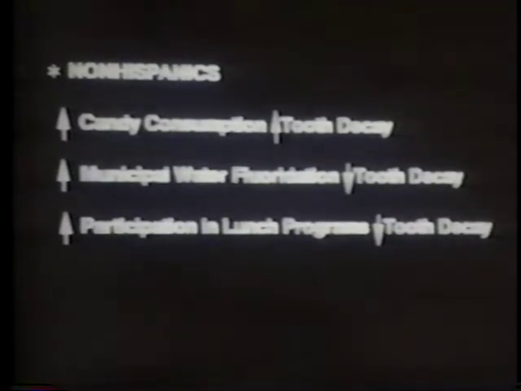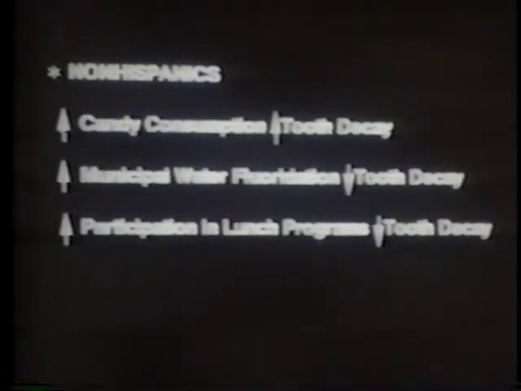Now, we've done some other studies where we looked at other cities around southern Arizona. And we found the exact same thing in historical data dating back to the late 1940s and early 1950s, that in the cities where there's low fluoride, because everyone relies on well water here, Hispanics have very low tooth decay rates. In the cities where there's high fluoride levels in the well water, they have high tooth decay rates. So we found it in other areas throughout southern Arizona, like over in Yuma and different areas. So basically that's what we come up with.